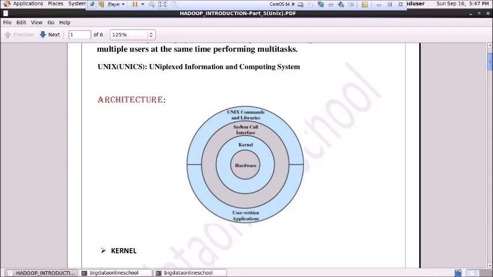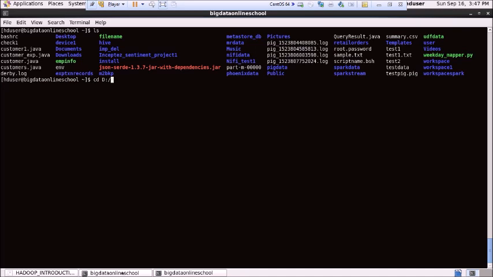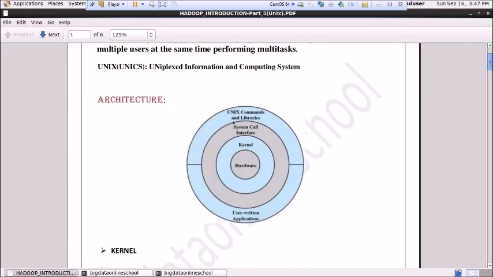The Linux operating system is divided into three major levels. One is the kernel, which is in between the interface and the hardware. Next is the interface, which is the shell, and next are the application programs or user written applications, the outer part where we write commands. If we write anything there, that is a user written application. Commands deal with the interface, the shell, and then the command is interpreted and worked on with the help of the kernel.